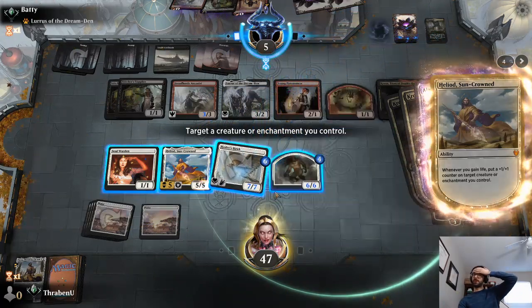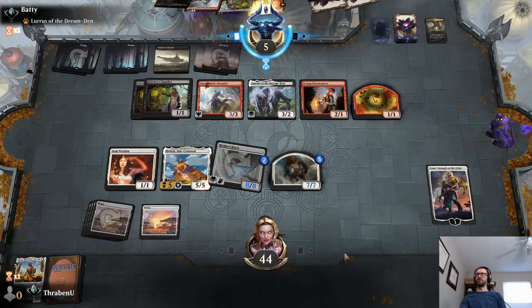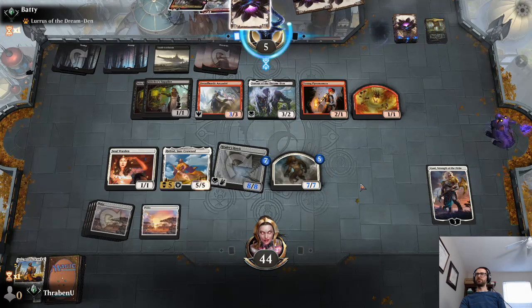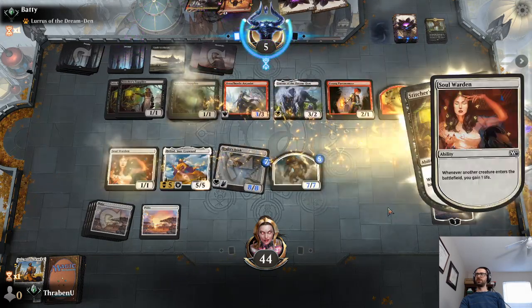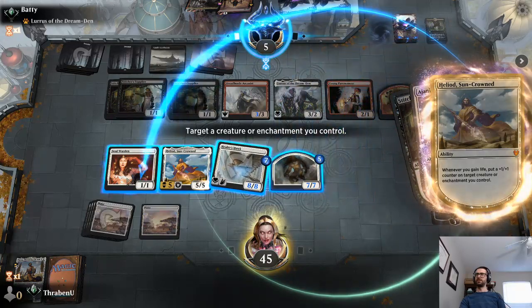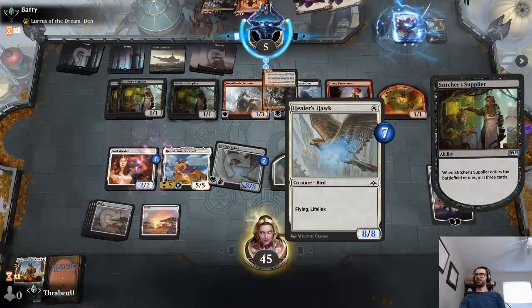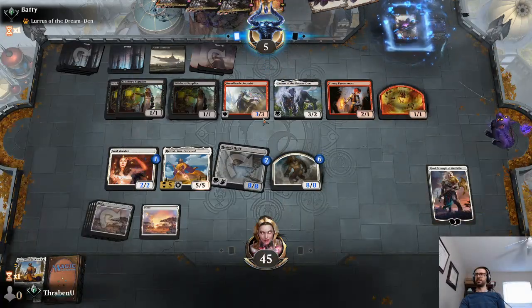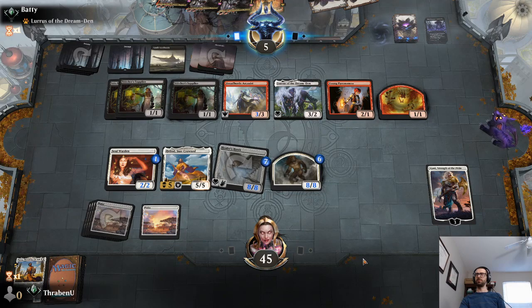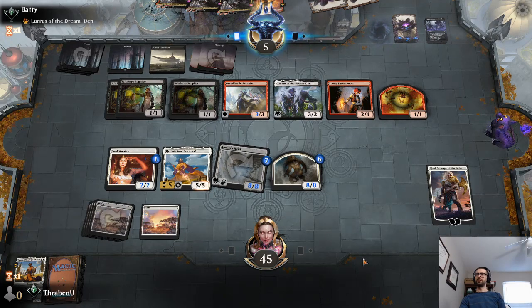I think I still put a counter on the healer's hawk this time. The reason being that if my opponent attacks in with Dreadhorde Arcanist, going for like a B-double thing, and they kill the healer's hawk, then I get to eat the Arcanist in combat, and they can't replay it this turn. Means I can't attack the following turn.